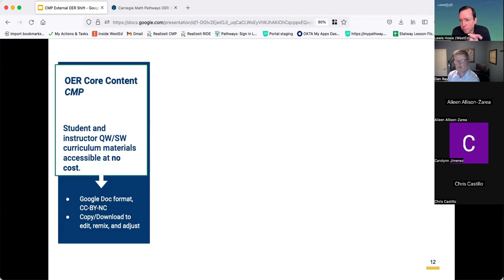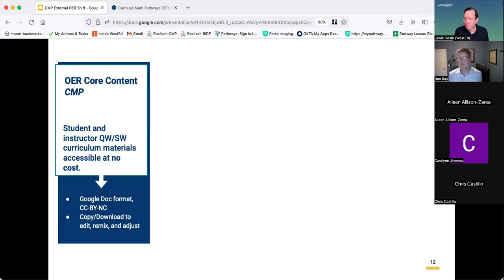And it also includes the option, if you have the will, if you have the capacity at your institution, to build the curricular content in a platform, whether that's your learning management system or some other content hosting platform that your institution uses. So that is allowable with this license.